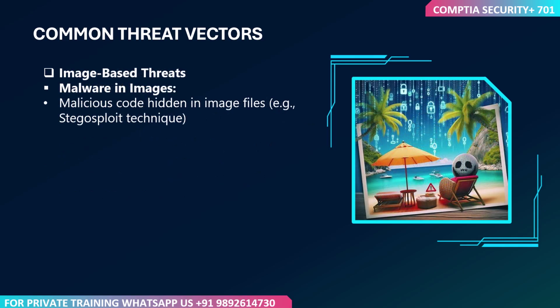Coming up next, let's highlight another sneaky cyber threat, image-based attacks. Believe it or not, hackers can actually hide malicious code inside an image. And the moment you open or download it, boom, your system gets infected. Here's a simple example. Imagine you receive an email with an innocent looking image attachment. You open it thinking it's just a regular picture, but in the background, malware is quietly installing itself on your device. Sounds scary, right? Well, cybercriminals have taken this to a whole new level with a technique called stegosploit.